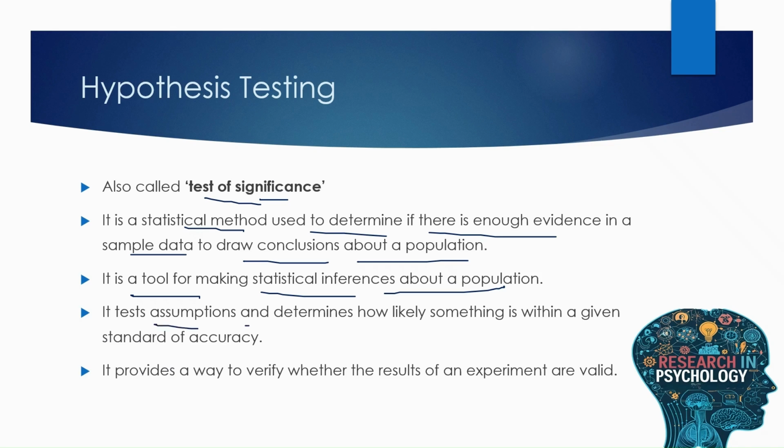It tests assumptions and determines how likely something is within a given standard of accuracy. How much accuracy is there in the assumptions that have been drawn about a population? I am saying that in population A, there is a higher number of working women who are highly motivated, and in population B, I am saying there is a lower level of working women who are highly motivated. So I have drawn these assumptions, and hypothesis testing will let me know how accurate my assumptions are.